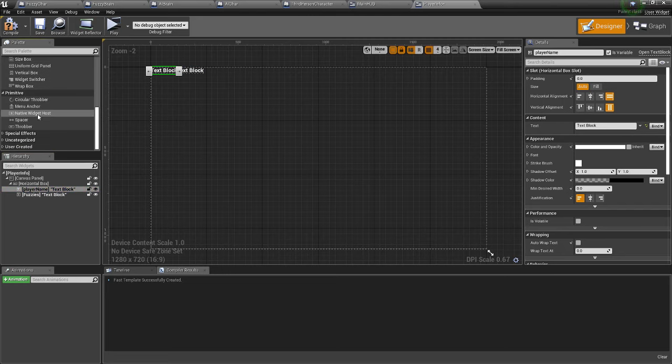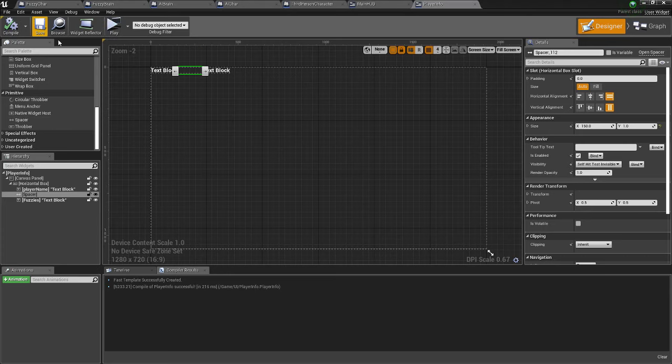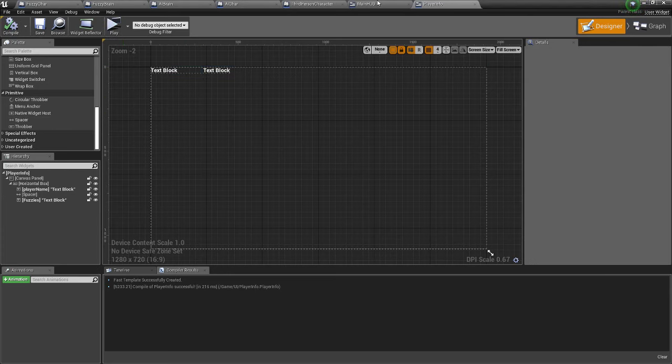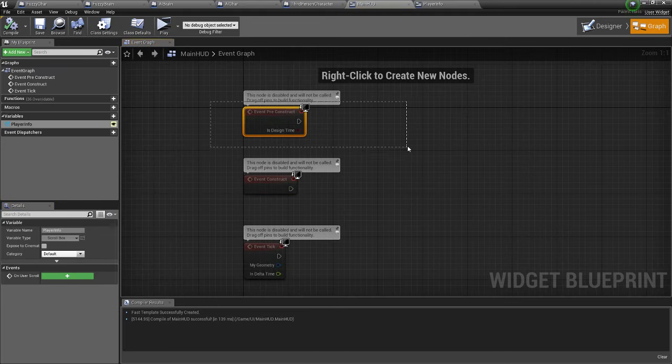And then in between I'm going to just do a spacer. Let's go to primitive spacer, and then I want to move that over in between, and I'm going to change the X to like 150. Alright, so now we have this guy. So now we can add that. So let's go ahead and do that.